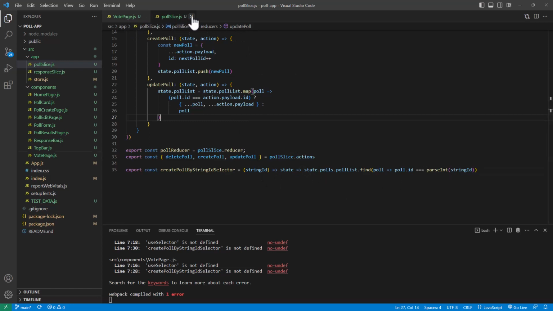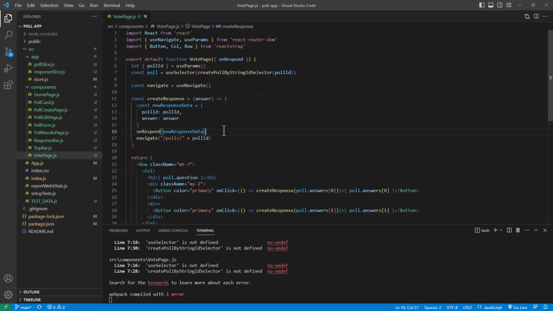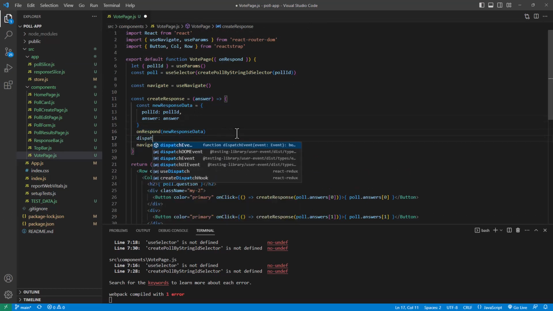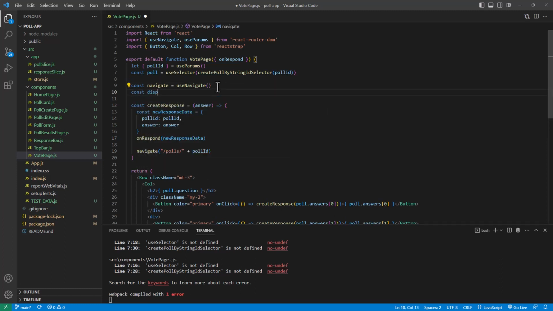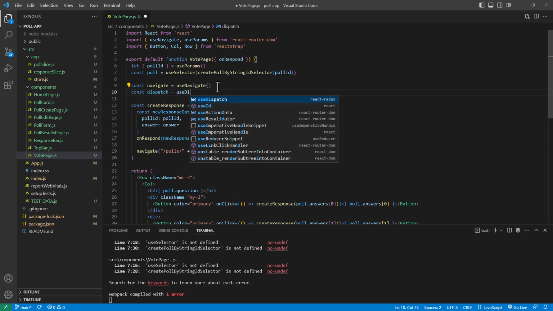What else? So close that out. The vote page, I think that's the last one we need to do. So instead of doing on respond here, we need to import it. We're gonna do const dispatch equals use dispatch.